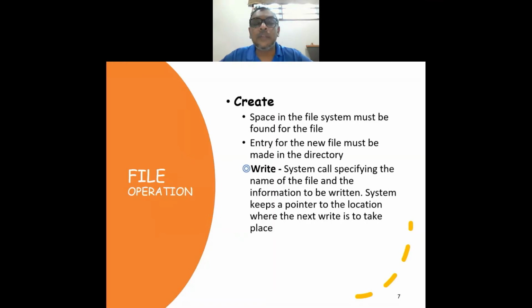Okay, so when we talk about the file system, what kind of operations can a file system do? Okay, the operating system will provide the creation of the file. What do you mean by the creation of a file? Well, how do you create a file? Right click, new file. How do you create a directory? Directory is like a folder. How do you do that? Right click, new folder. Easy. And once you create the file, you can write on the file. You create a Word document file. Can you write on the file? Yes. Okay, so you can write on the file.